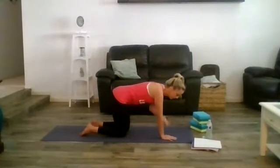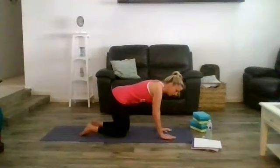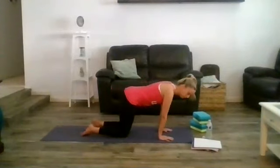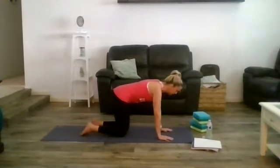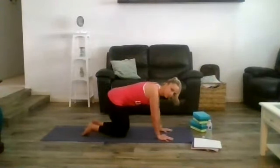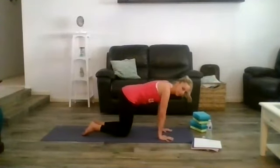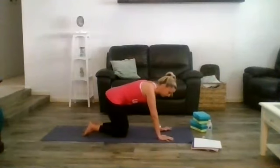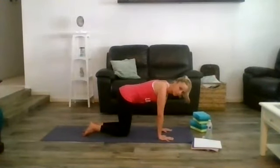Shake that one out. And bring both hands right underneath your shoulders, and we're just going to circle around a couple of times. And then circle the other way. Back to center. Next, we're going to move into a toe squat.